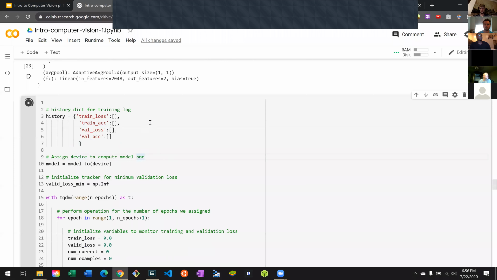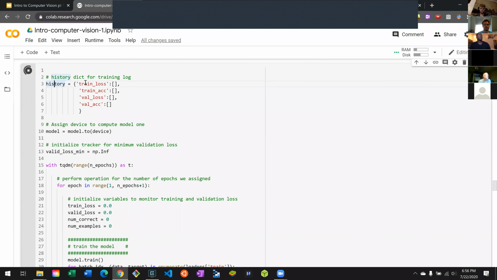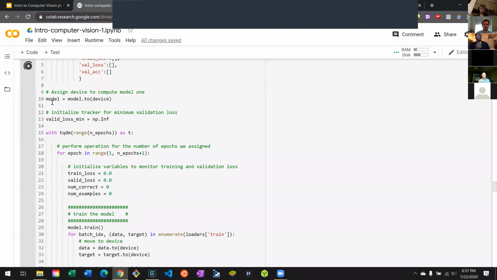All right, so to go over this function, we're creating a dictionary called history, which is a dictionary of lists, and we're going to keep track of the train loss and accuracy and validation loss and validation accuracy at each step, so that we can come back and view that afterwards to see the performance of our training. Then we're going to say model is equal to model.to(device). That's something inside PyTorch where we're telling this model that we want to compute on the GPU, so we want to use CUDA. We saw that our device is CUDA. We're going to move that over to that device so we can do the computation there and train much faster, whereas on a CPU it would take a lot longer.